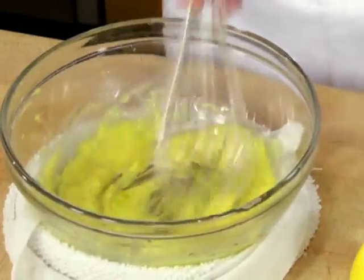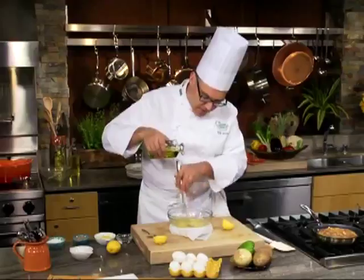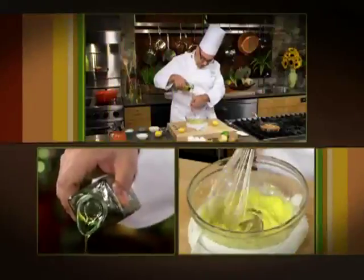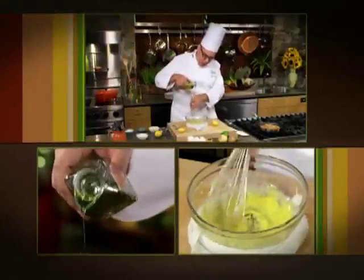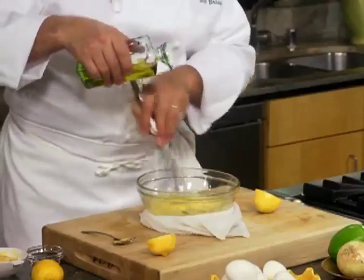If you ignore the fact that it's getting very, very thick, you can run into problems with it breaking. So don't ignore the fact that it's getting really thick and gloppy. Once the emulsion is established, you can be a little more cavalier in how quickly you add the oil. But if it ever starts looking greasy, you know you're going too fast. Greasy or oily. It should always look kind of creamy.